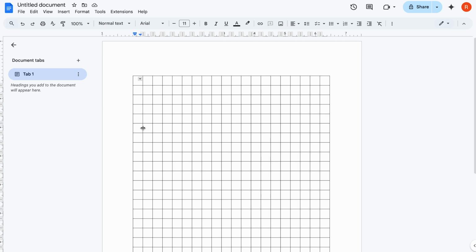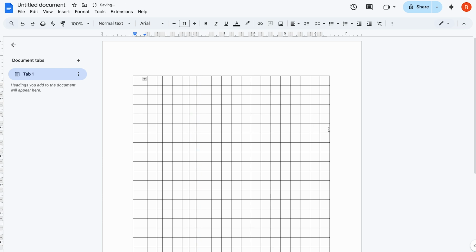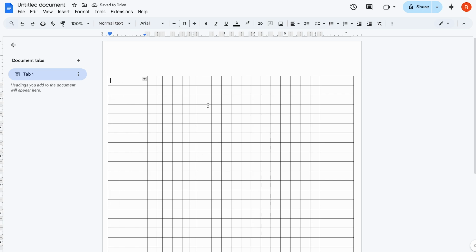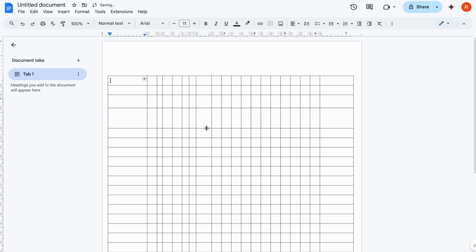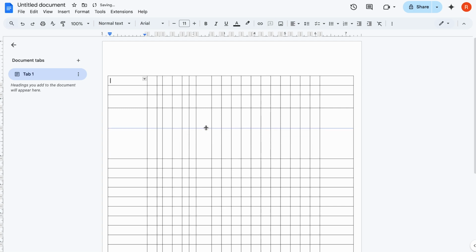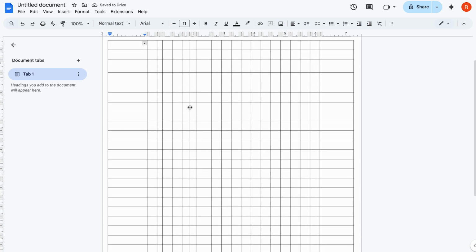You can adjust the sizes of each of these. So if I do this, it makes this longer. If I do this, it makes this one longer. And then you can adjust each single one of these. You can also have the spreadsheet go further out of the paper like so. And you can also adjust the middle ones as well. So you can make this bigger, this smaller, bigger, and all of these as well.